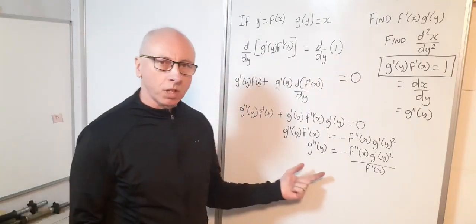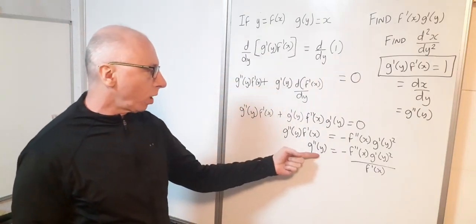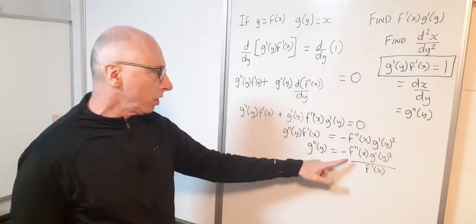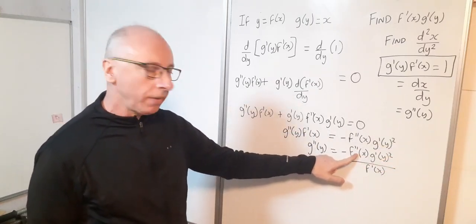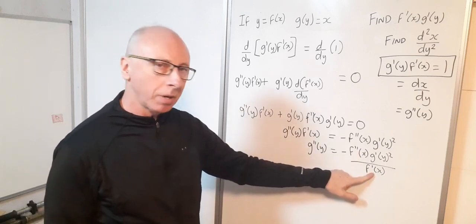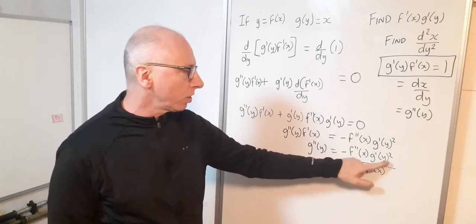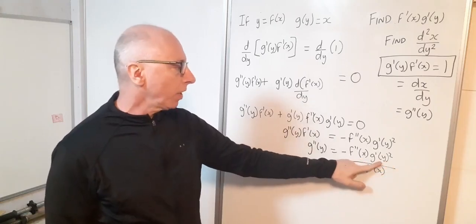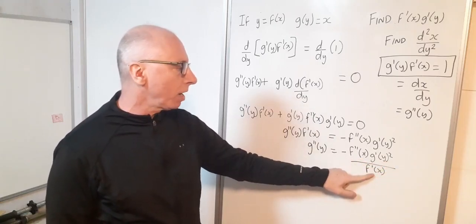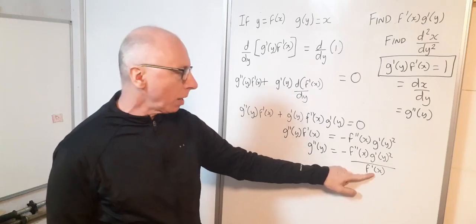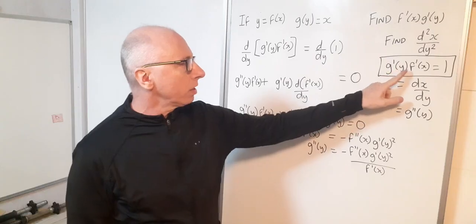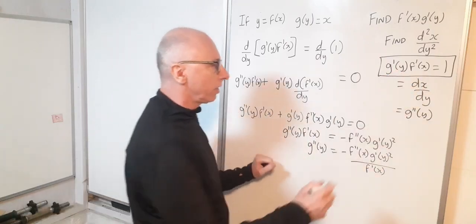Okay, so that's what I've got so far. I've got g double prime of y here, so that's good. That's what I want to achieve, but I want it in terms of f. So I've got f double prime of x divided by f prime of x, but this g prime of y squared is just spoiling things a little bit. If I could change that in terms of f prime of x, then things will be good. So if I've got this equation here, let's just write that.